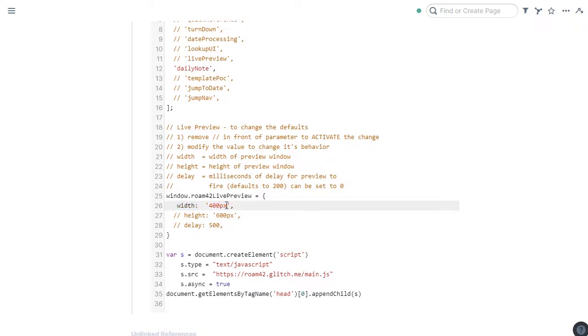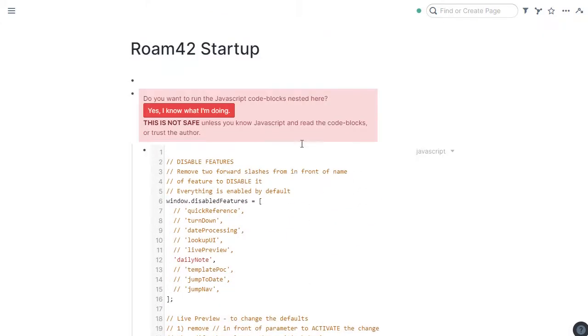Now, we're getting into JavaScript land here. Sorry, Roamosphere, little nerd land, but this is how you can customize. You have to remove these bracket or forward slashes, and then you can customize. So I want this to be 400 pixels wide, 600 pixels high, and I'm going to change the delay to be 1 second. So now that's enabled. After you change your text, always click somewhere outside and make sure that it's green, that everything's been saved. So I'm just going to hit refresh because you have to refresh for these settings to take place.